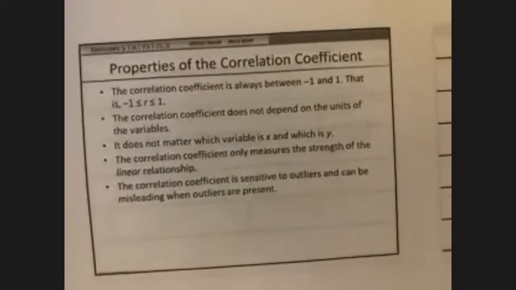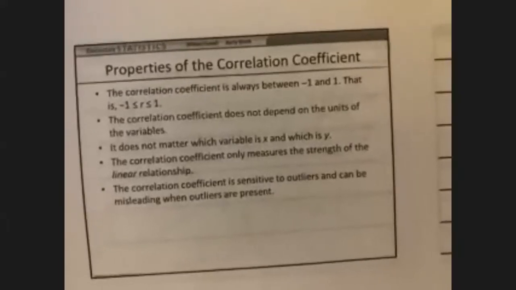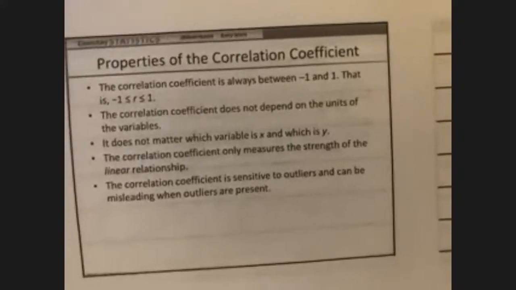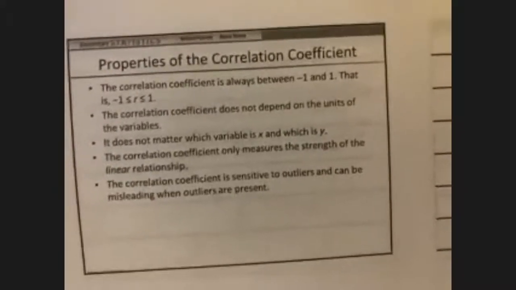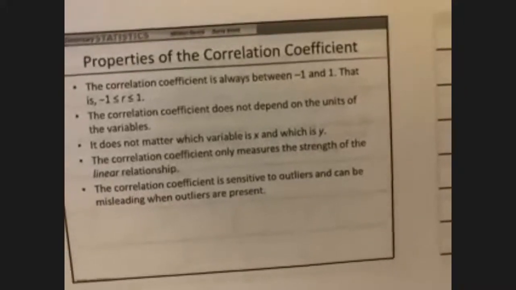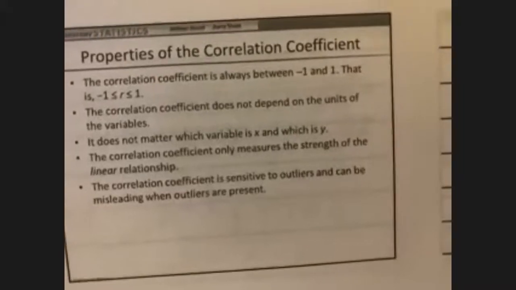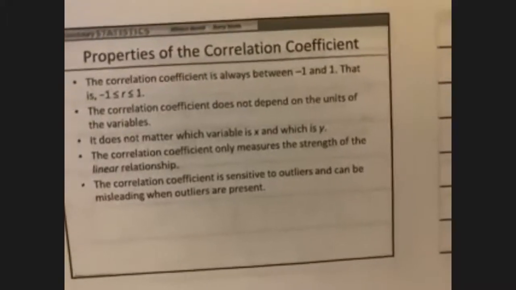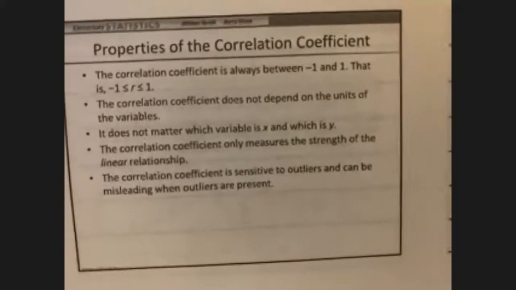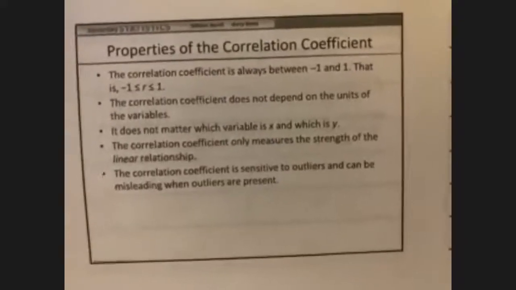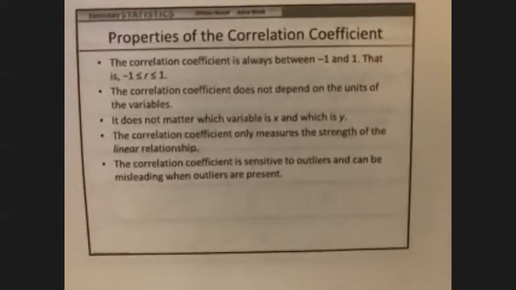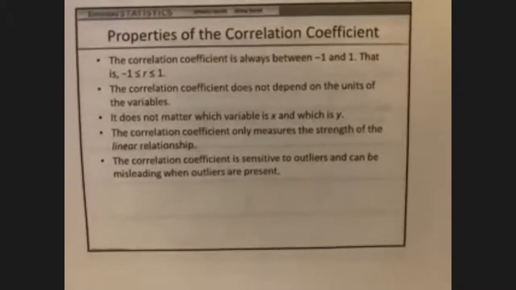-1 and 1. Now here's the deal. The negative only tells you direction. That's it. So if I have a correlation of 0.8 that's positive and a correlation of -0.8, the only thing that changes is the direction. One was going up a hill, the other was going down a hill. They are the same strength because they are both 0.8. So the decimal number is the thing that decides strength. Again, the positive and negative only tells direction.